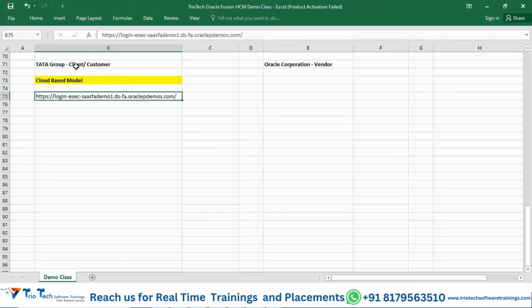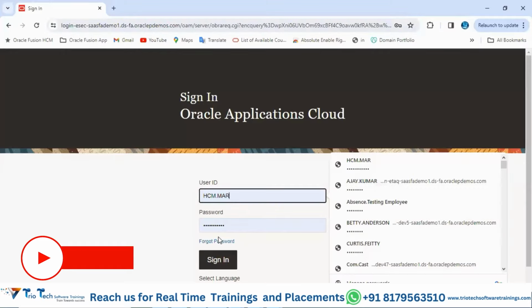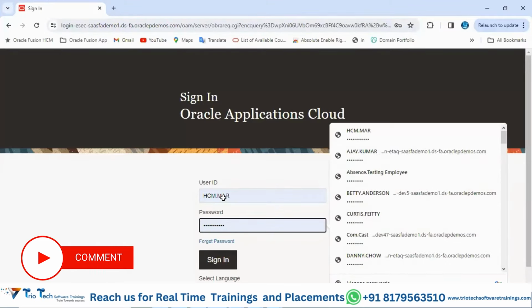So when any client or customer buys the product from Oracle, the Fusion HCM cloud applications will be delivered just in the form of a web link or URL. And for that, they will provide the user ID and password in order to access the application.